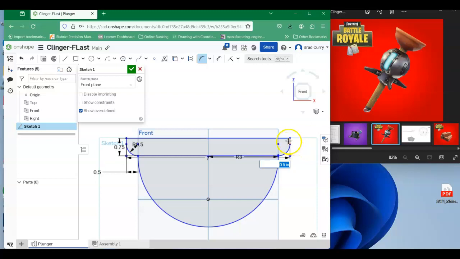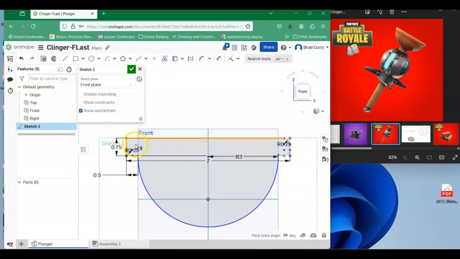Now I'm going to create another fillet. We'll go right here to this. In this case, though, notice it's saying invalid. So let's come back here. We want this to be 0.25 so that it gives us the fillet that we know our geometry will allow. So 0.25, and nope, didn't like that.